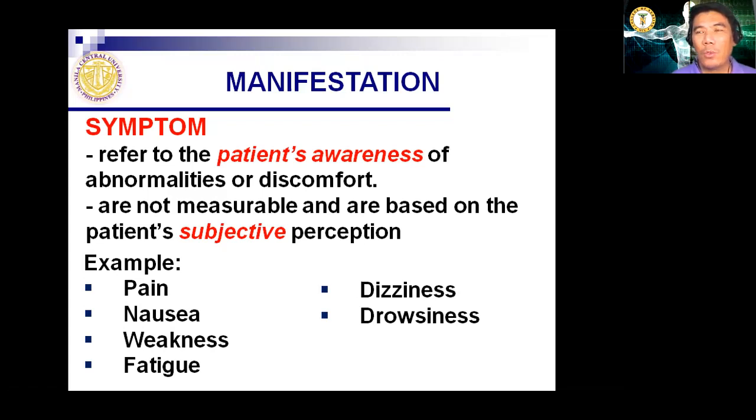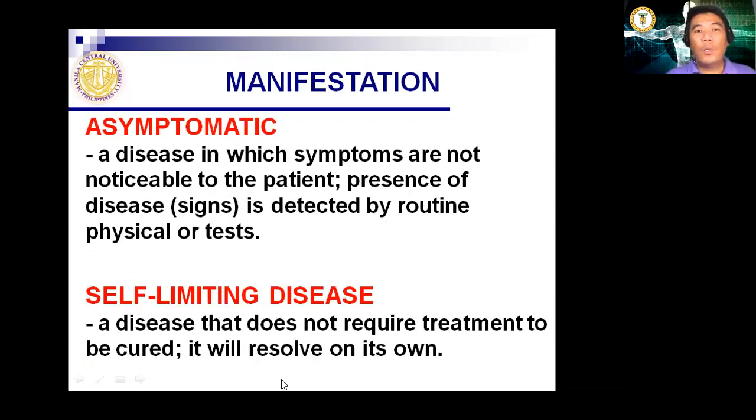When it comes to signs, it comes from the specific results of the physical examination findings of the client. It could be coming from the specific results of the vital signs taken by the nurse. So those are signs. But if it is symptoms, it could be based on the interview, data gathered from the client's own responses during the interview. So we are using the term asymptomatic nowadays because this is a disease where the symptoms are not noticeable. It could be the presence of disease but detected by a routine test.